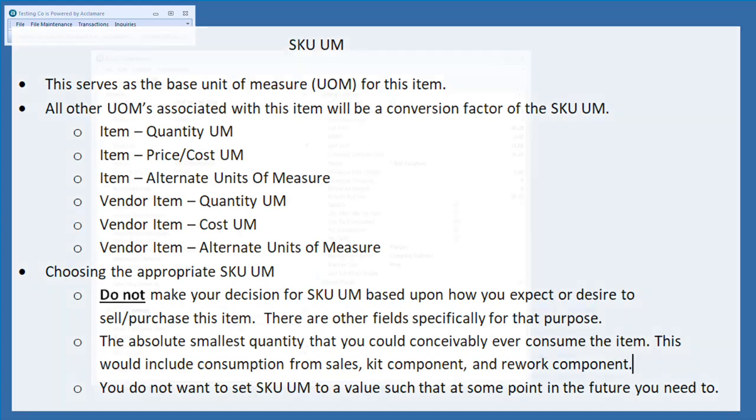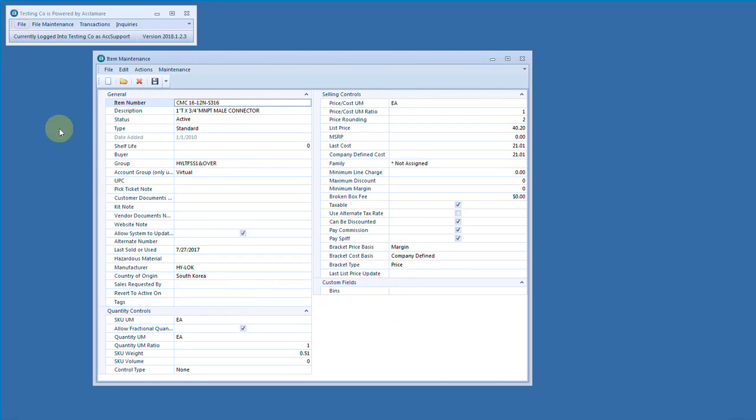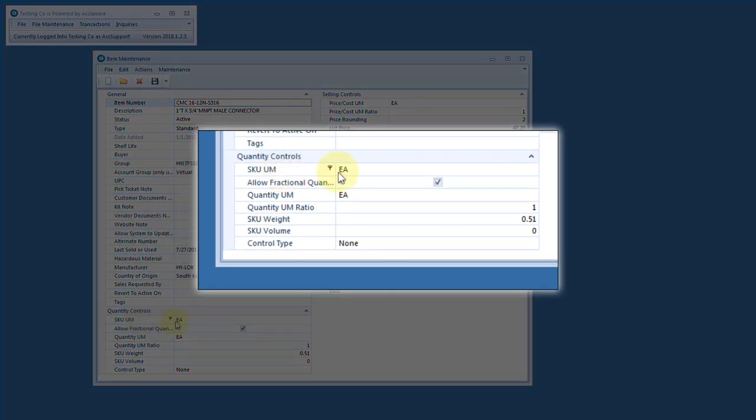So the item that we see on screen has a SKU unit of measure of each. It also has a quantity unit of measure of each, and its conversion ratio is 1, meaning 1 each of the SKU makes up 1 each of the quantity unit of measure.